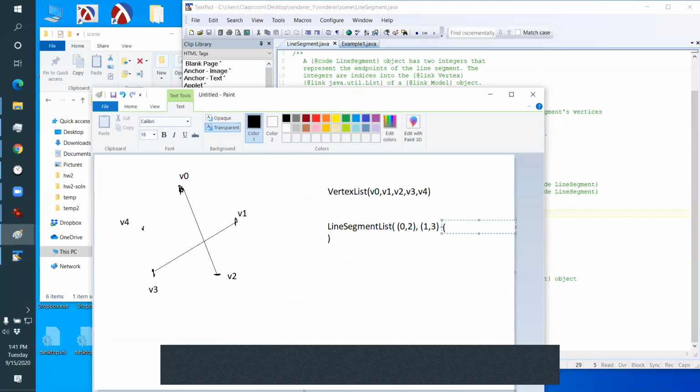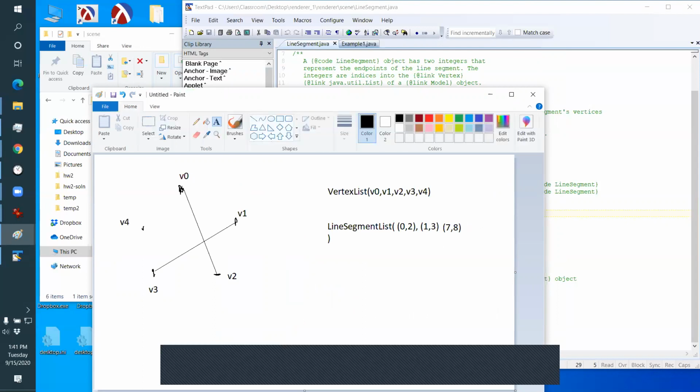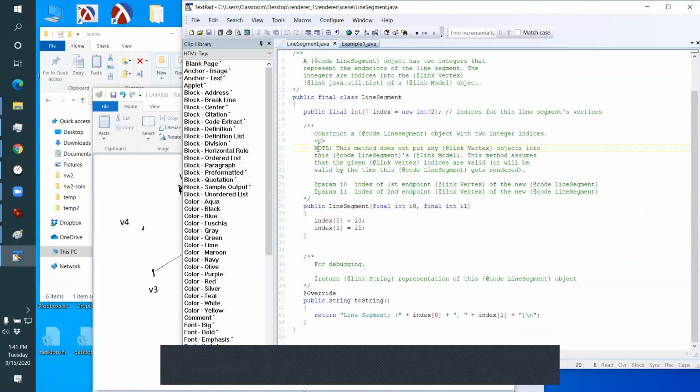Well, there is no vertex 7 and there is no vertex 8. Those are indices that are out of bounds. There's a warning here that this constructor does not check that these indices are valid. That's up to the person building the model to make sure of that.